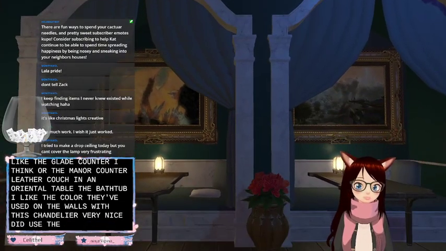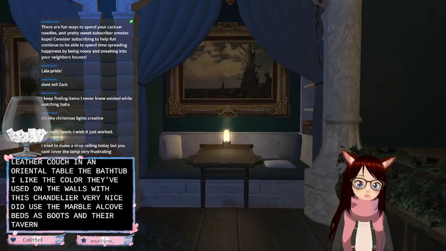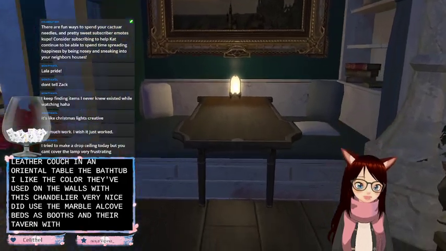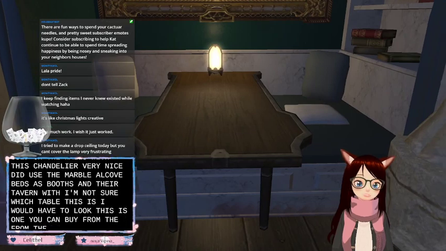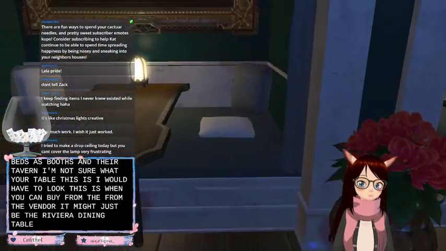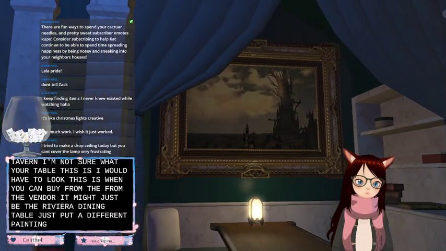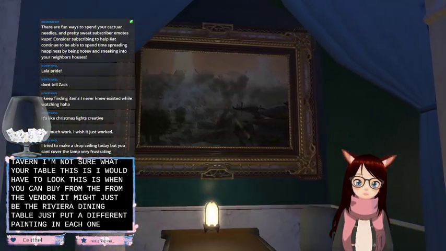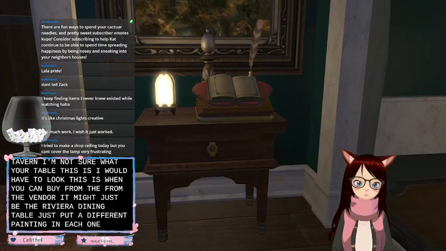They've used the marble alcove beds as booths in their tavern with, I'm not sure which table this is. I would have to look. This is one you can buy from the vendor. It might just be the Riviera dining table. They've just put a different painting in each one. There's their guest book.